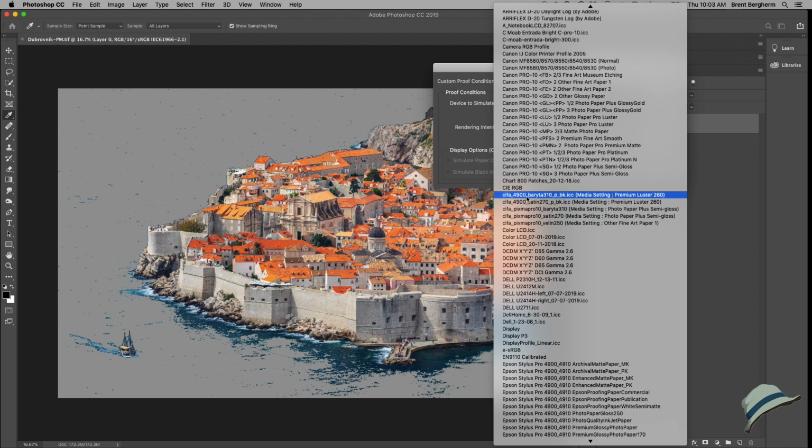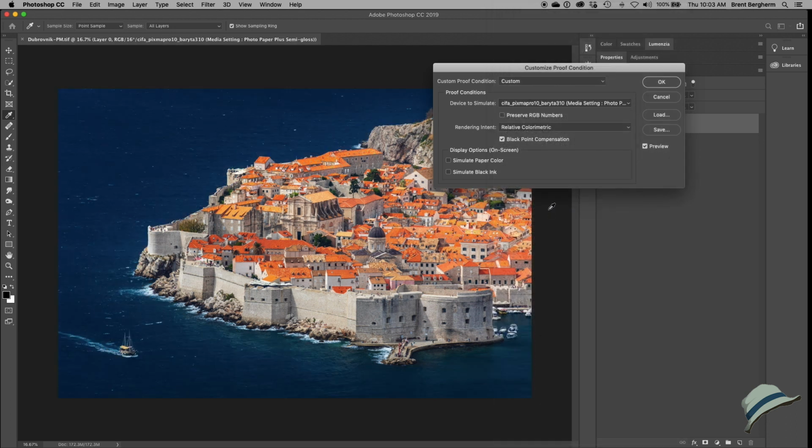Now, this happens to be on my Epson up at work, and then this is my Pixma Pro 10 here in my home office. So let's take a look at the Pixma Pro 10 on that paper and see if there's any differences between these two printers. Whoa, everything is included, every color is included on that paper.